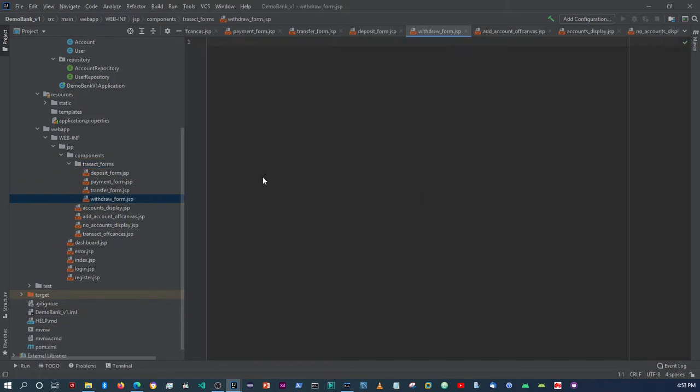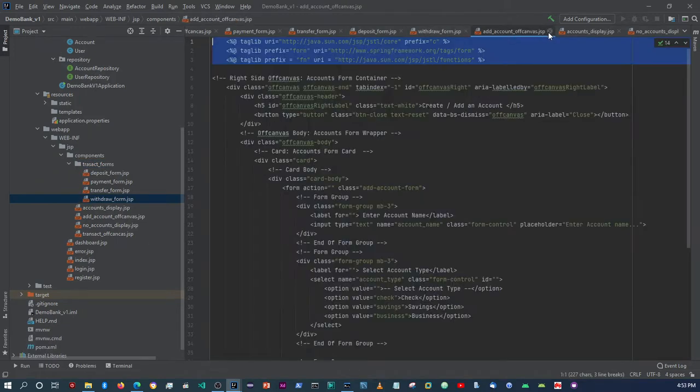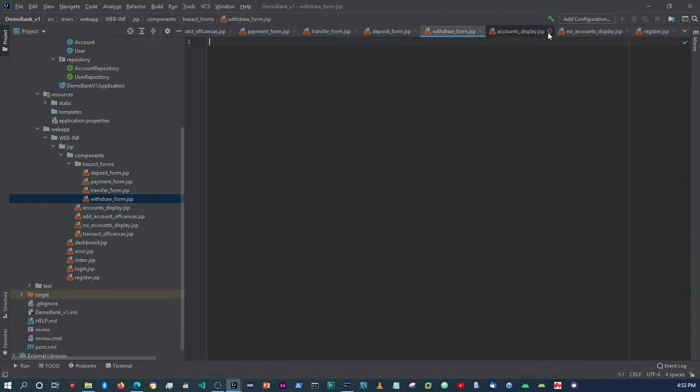Okay, all right. So I wanted to start off with the forms because that's the most complicated one, or rather the most messy one.